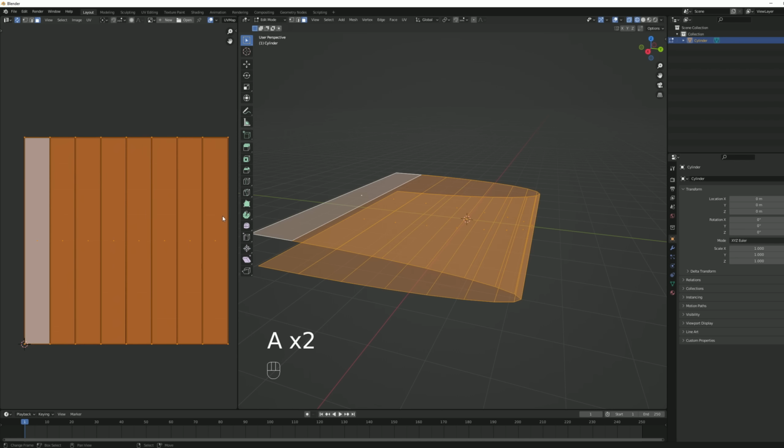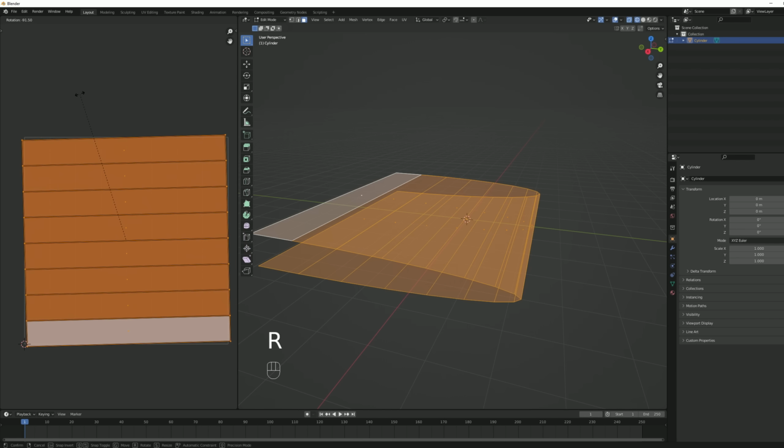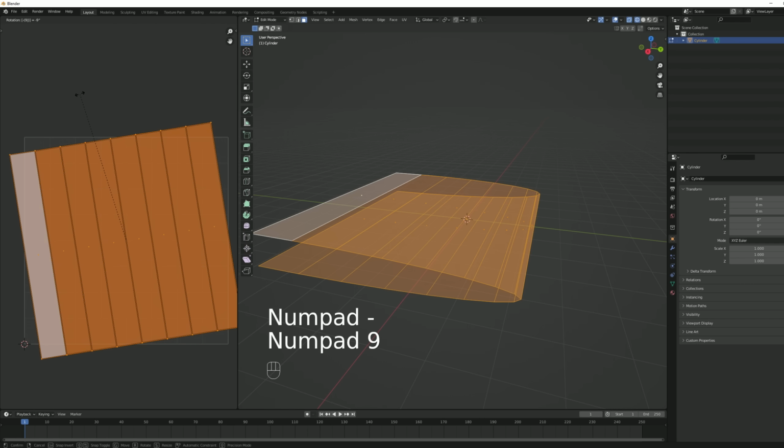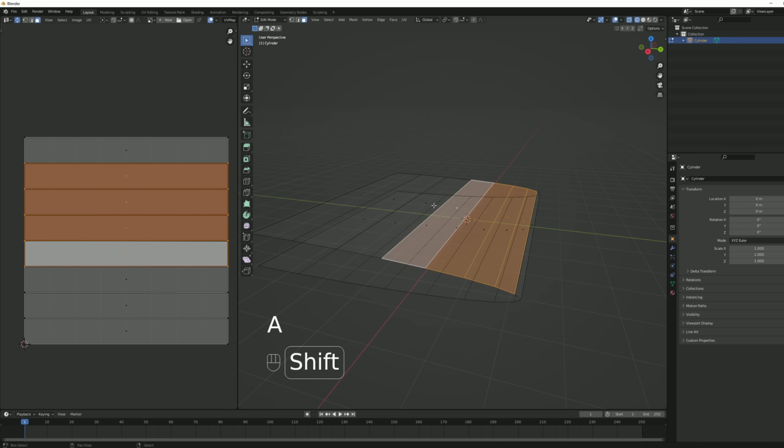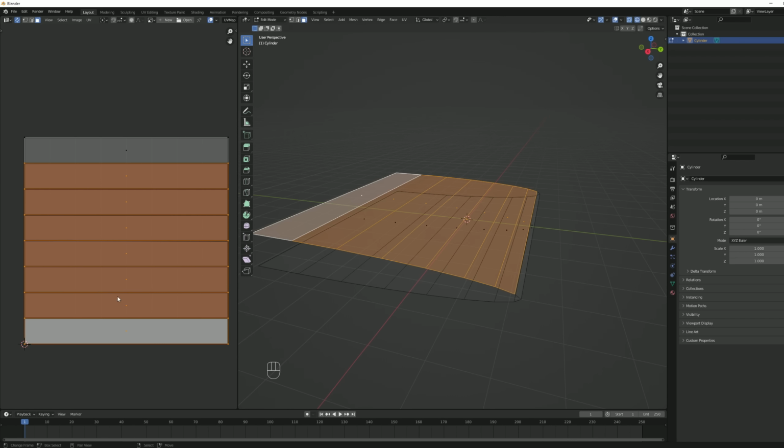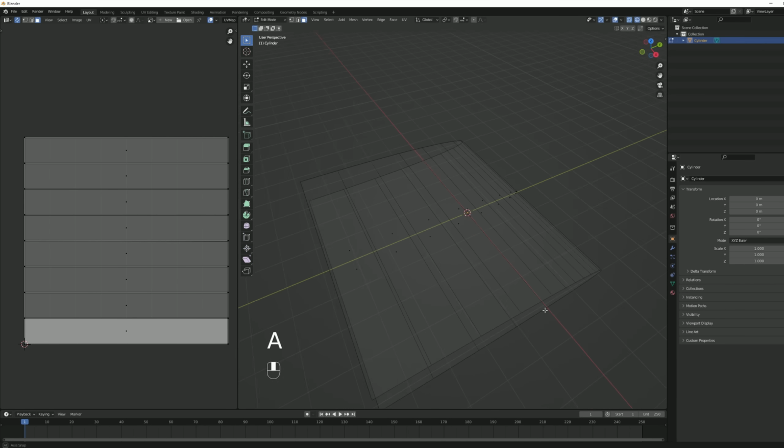So I'm going to select everything with A and rotate it minus 90 degrees. As you can see, it goes from the top to the bottom once we select each face. Exactly like this, looking good. This is extremely important, otherwise the effect won't work. The UVs are helping us map the texture properly to this mesh.